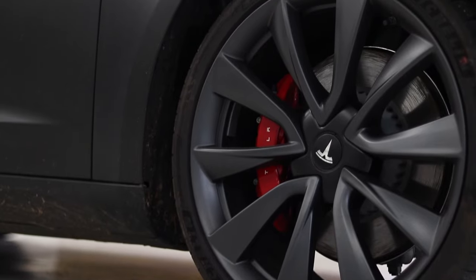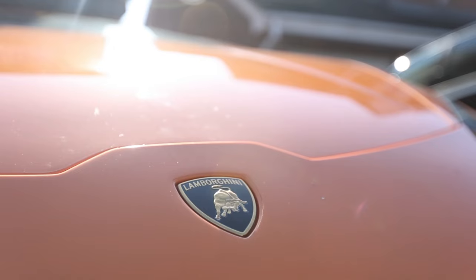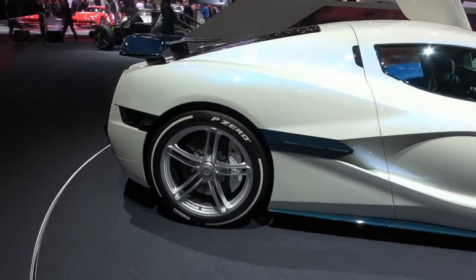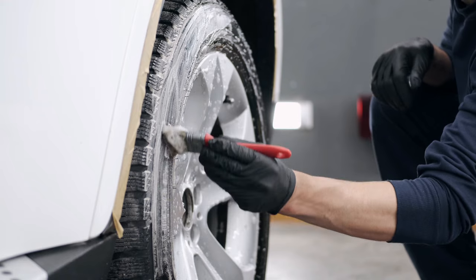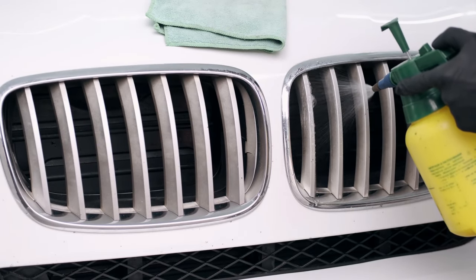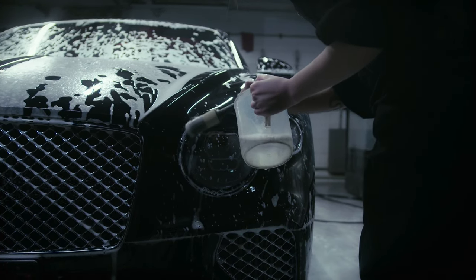The seventh and final secret is attention to detail — it's the little things that can make your car truly amazing. Clean the door jambs thoroughly, as these areas often collect dirt and grime and can detract from your car's overall look. Polishing the exhaust tips can make a significant difference at the rear of your vehicle — use a metal polish or chrome cleaner. Clean and condition rubber and plastic trim to keep it looking new using specific trim dressings. Remember, the devil is in the details — pay attention to these small things and your car will truly stand out.